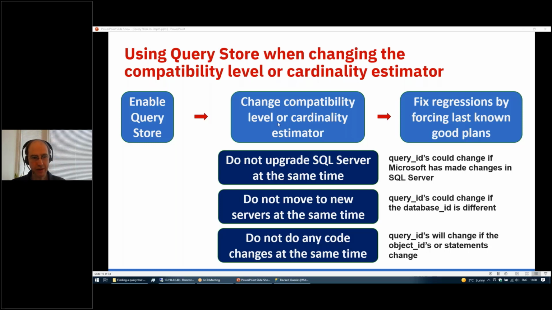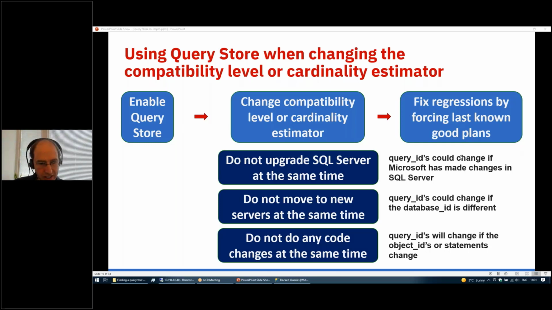Most of the time, it just improves performance, but sometimes you might hit a performance regression. Then after the change, you can go back and force some plans. Let's say one query was not performing well after the change; you can go back, look in Query Store, and force one of the old plans.